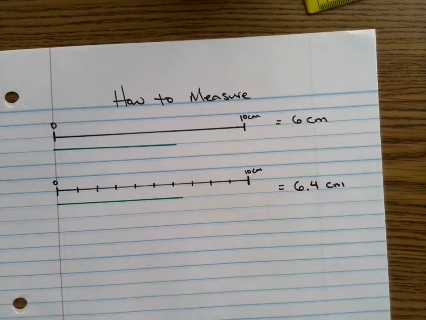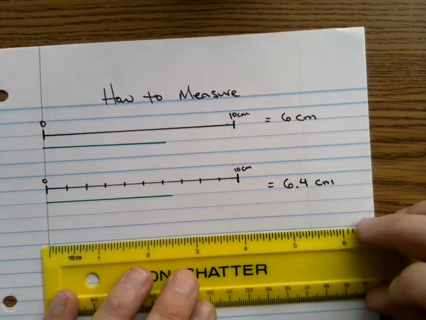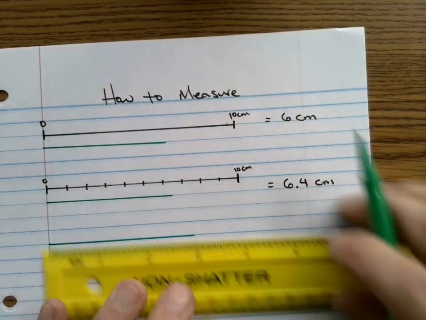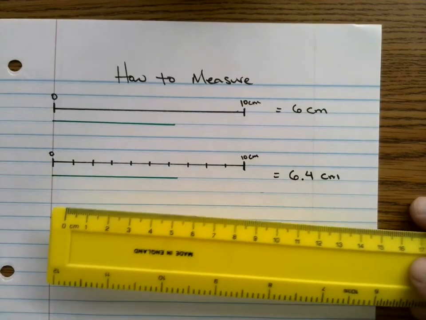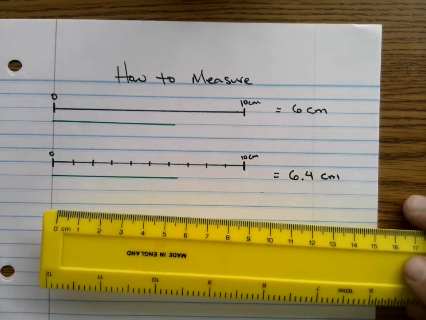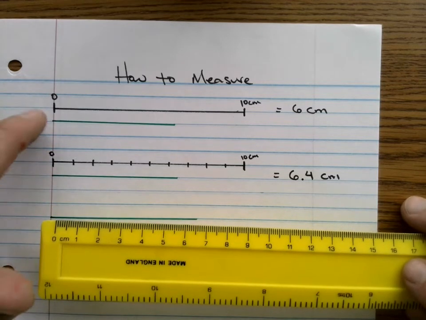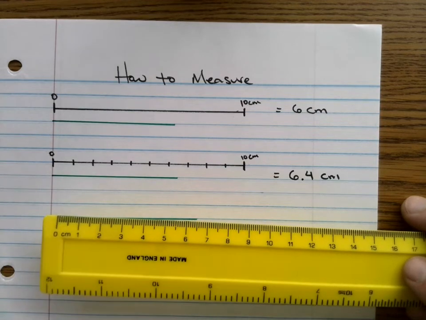It's because I'm now using a better tool. Now, let's draw another line. I'll draw another random line here. It's a little longer than the others. And this time, I'm going to use this ruler. I don't want to draw this ruler because it's already basically given. I have it. And I want to make a measurement with it, but it's going to be more accurate than these because I have the very tiny lines in between the centimeters.